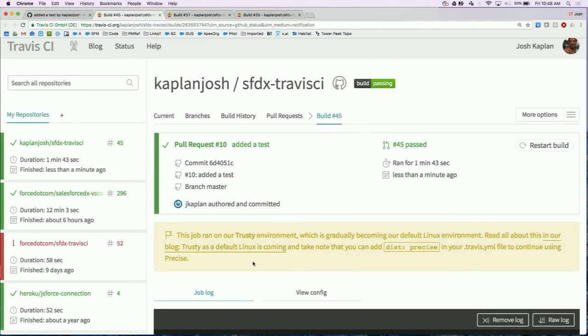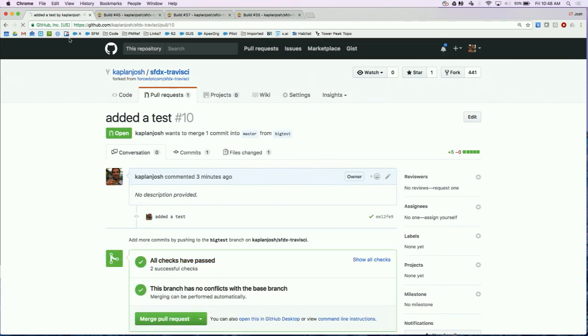Now, looking back at my build screen, we'll see this test is passed. I can come back into my repository, refresh the screen, and see that all checks have passed. I'm now ready to merge the changes that I have made to my local personal developer version of the application, merge those in with the rest of the team. And I now know that I can safely do this because of the automation setup with continuous integration.